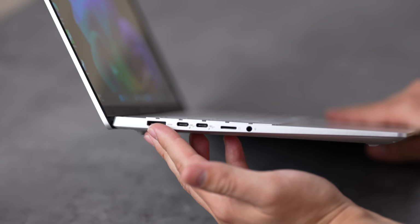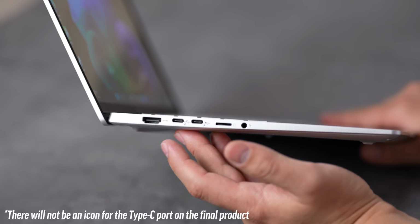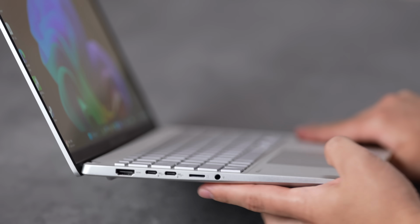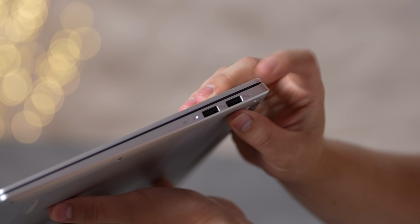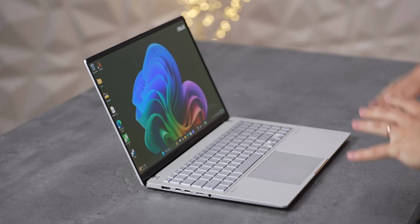Right here on the left, we have HDMI 2.1. We have a couple of USB 4 ports with Thunderbolt support. We have micro SD. We got, of course, the headphone jack. And then over on the other side, we have a couple of 5 gigabit per second USB-A ports. So I think this is actually the most loaded in terms of ports that I've seen on the X Elite laptops. And the best part of all of that is actually the specs and the value.